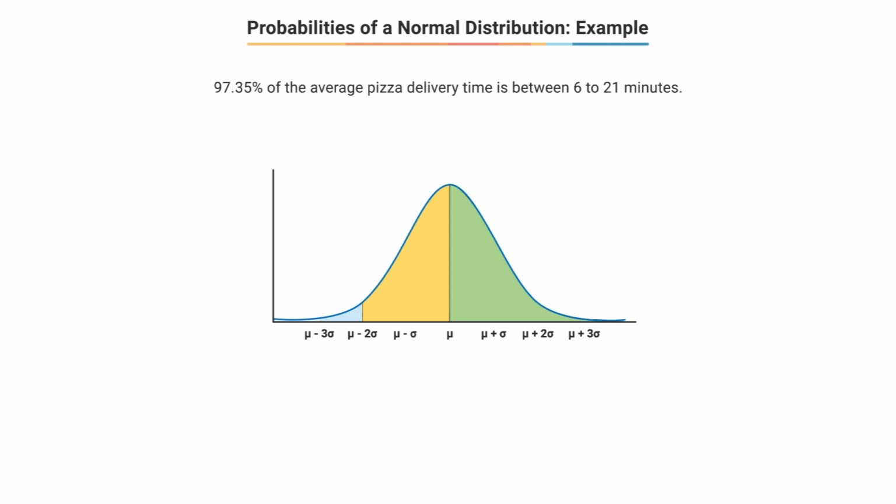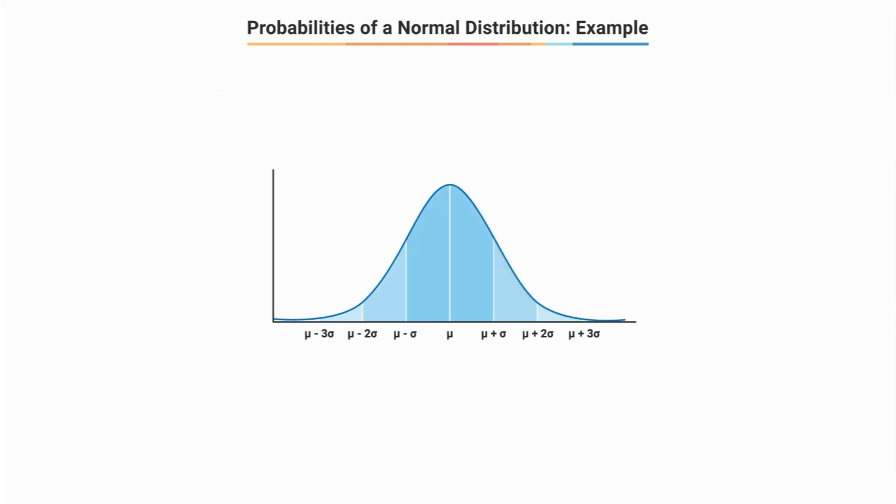On similar lines, suppose we ask what is the probability that x is less than 15, or in other words, the percentage of pizza deliveries where the delivery boy is taking less than 15 minutes to commute to the customer location. Then it will be the probability of x less than mu plus 1 sigma. Now let's try to calculate this value. We can divide this area into two parts.